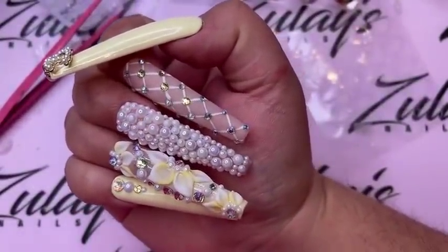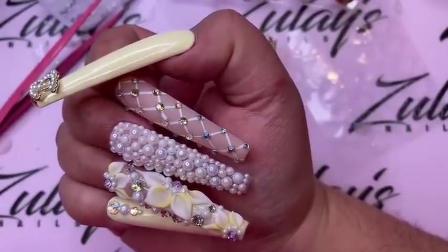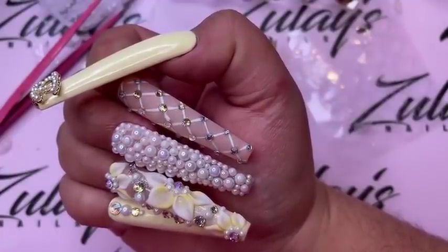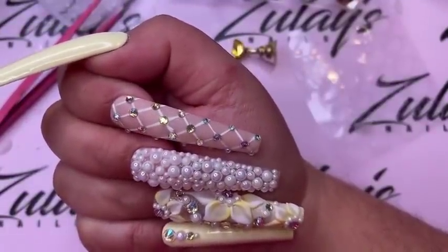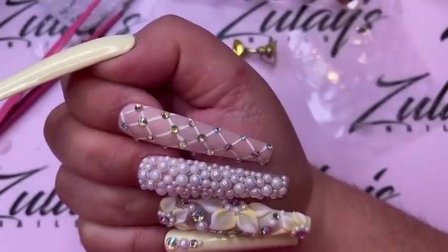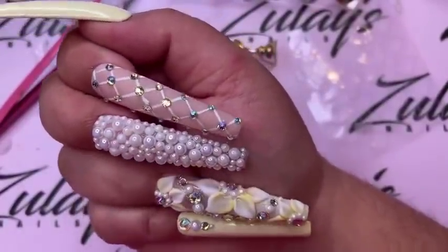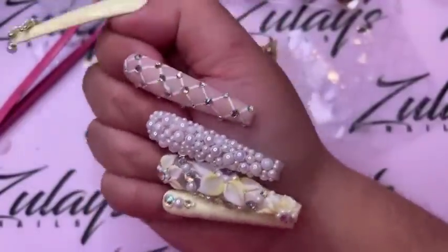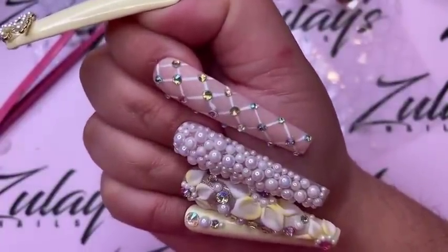Does your ring finger hurt at all? No, I hurt it like a month ago. The flower one, the flower one. Yeah, the flower always wins. The ring finger, the pearl nail. Did you guys think the pearls were going to look this fucking cute? I'm glad I did a full pearl nail. So y'all know where you saw it first, Zule's Nails TikTok. Oh, the index. Okay, one of them. Finally, index nail. Which tips do you use? These are the 3X full well from my website.